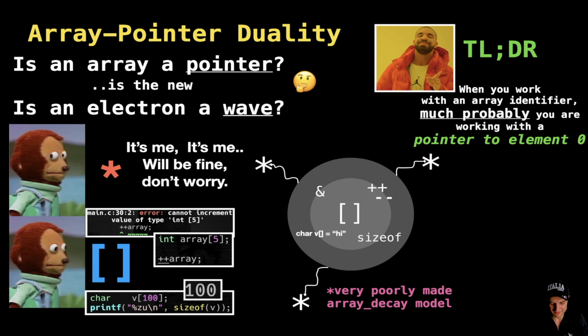Here I just created this stupid model, standard model of arrays and pointers, by which we have an array that always decays into a pointer to the first element, but not in all situations. For example, when we want to increment the name of the array, you just saw we cannot do that. We cannot increase the name of an array. When we use the ampersand operator with an array, we get the address of the array data type. We don't get an address of a pointer. Okay, we get an address that has a specific type that is the type of the array, int array 10 in the case before. So it's kind of tricky, right? This array decaying is kind of a tricky beast to master.